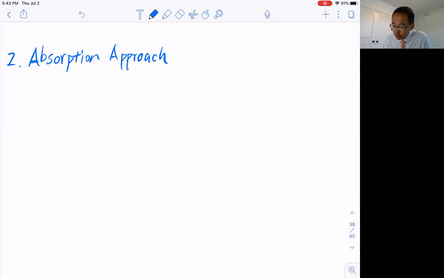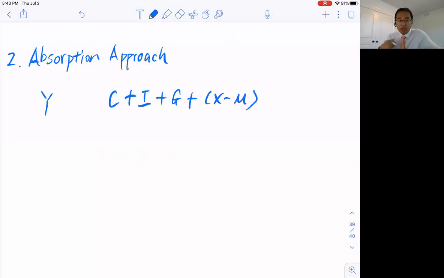So if you recall, we said real GDP, often denoted by Y, that is your total production, right? And your total spending, we said, comes from 4 sources: consumption, which is spent by households, plus investment, which is spent by firms, plus government spending, plus net exports, which are exports minus imports. So that is the spending in our economy from the rest of the world, right? So how much we pay them minus how much they pay us. The difference is how much we actually gained in the trade into our own economy. So we said at equilibrium, these two are equal, right? GDP, your total production, equals your total spending, okay?